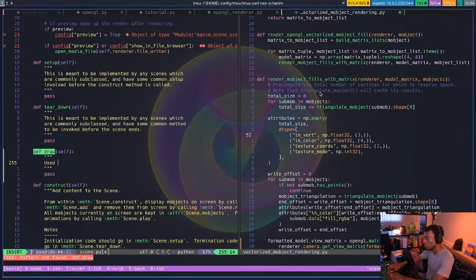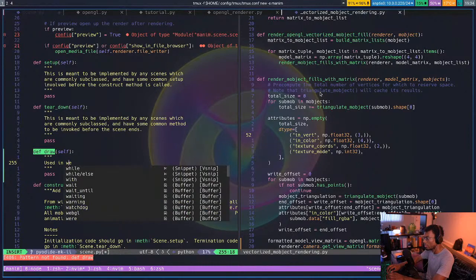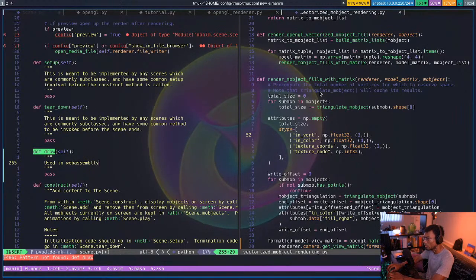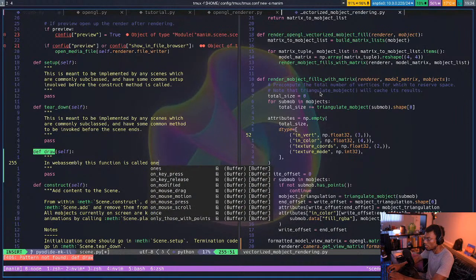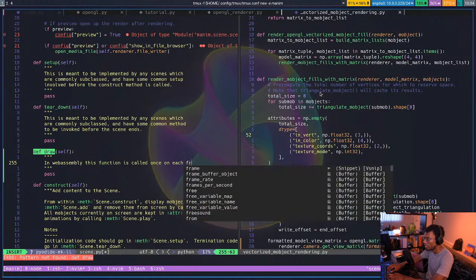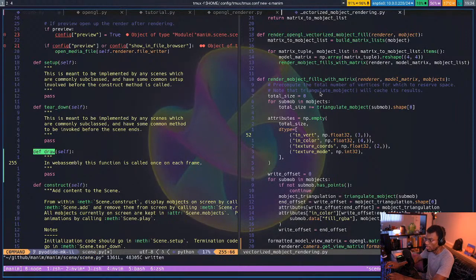Used in WebAssembly. I don't know what to say. WebAssembly. This function is called once on each frame by default. Okay, so I'll put that there.